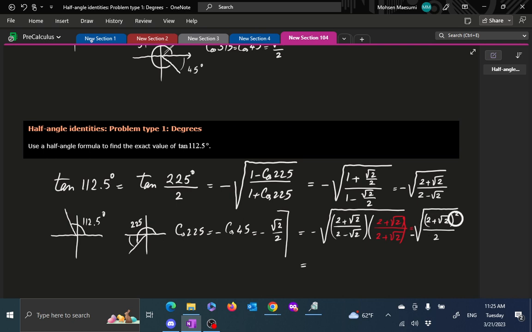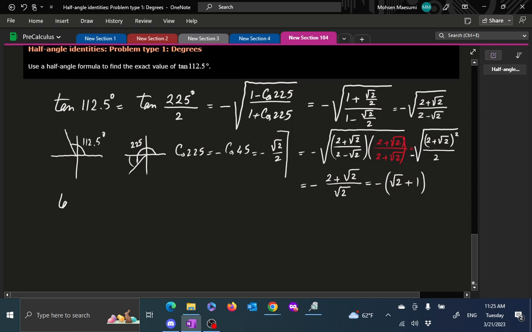Next, I need to notice that the square in the square root is going to come out, so minus 2 plus radical 2 over 2, and this is in the radical, so I write it as radical 2. Now I simplify. 2 divided by radical 2 is just radical 2. Radical 2 divided by radical 2 is 1. Now, wouldn't you say that this is a lot simpler than that mess or any of the other ones? So we simplified.